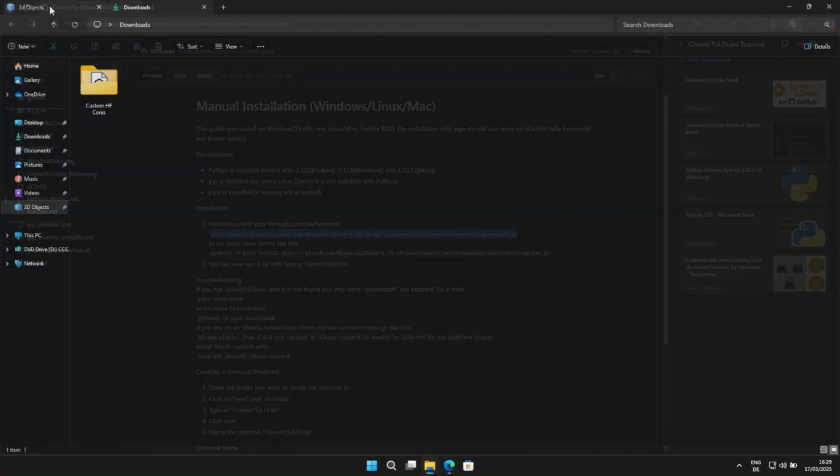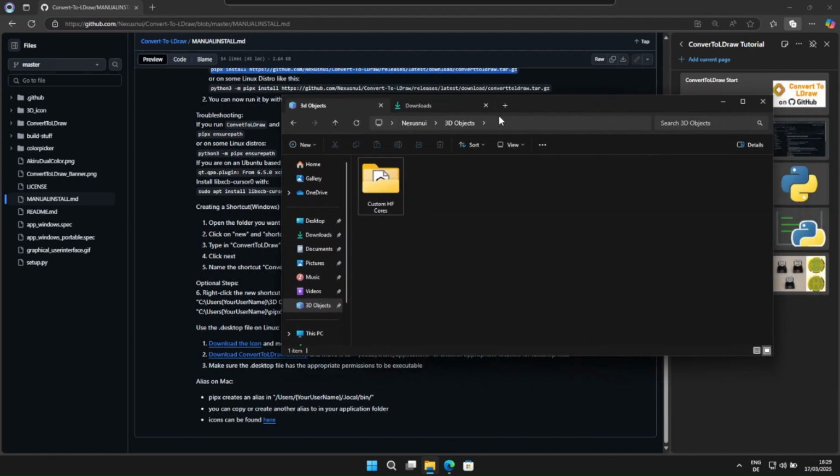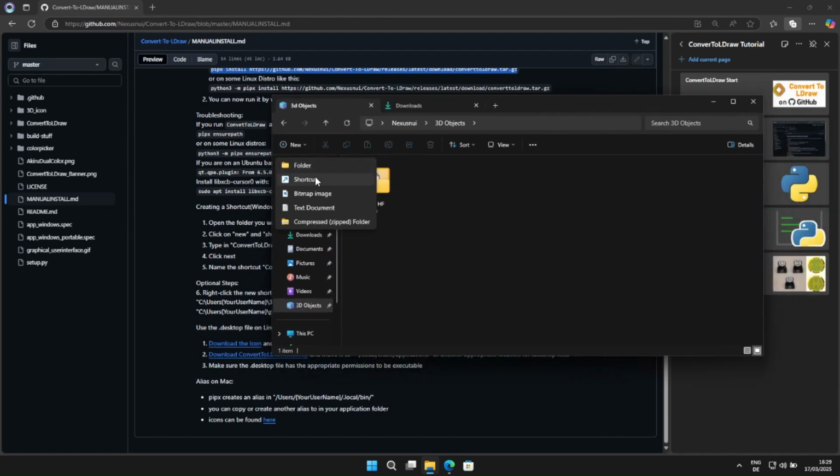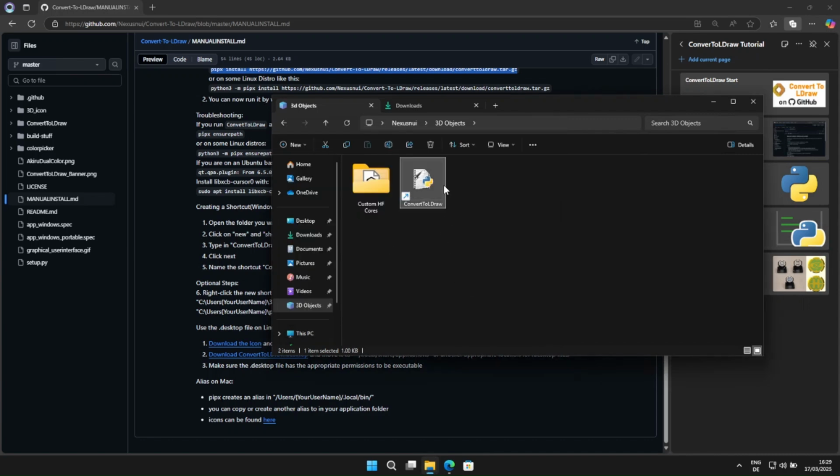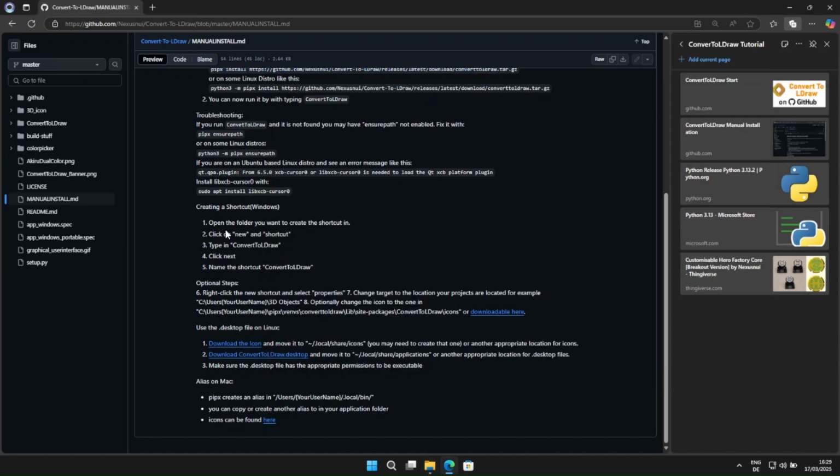Now I will show you how you can create a shortcut. You simply click on the Create button and Shortcut, and then type in ConvertToLDraw, and make sure to type that in correctly. Now to customizing the shortcut, you can find an icon linked in the manual install guide, and you can download it there.